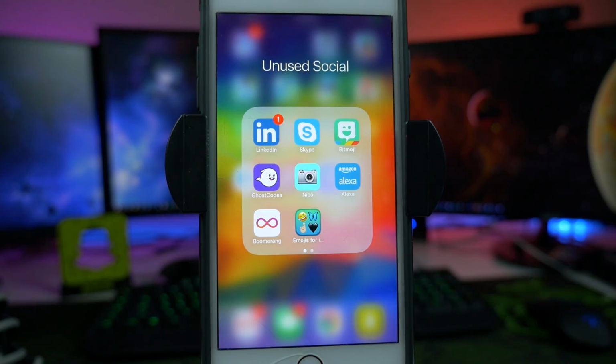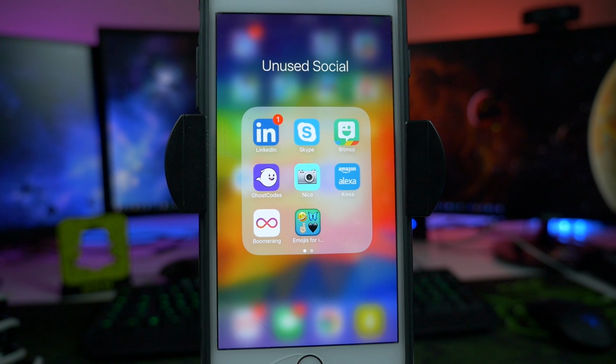So LinkedIn is more of a professional website. This is where you can find jobs and see other people that are located in the industry that you're in, as far as the professional industry. Skype, haven't used that too much. I used to use it a lot in the past, but it's done some weird updates and I'm not really too fond of it recently. Bitmoji, that's only really linked with my Snapchat, so I don't really go into that much.